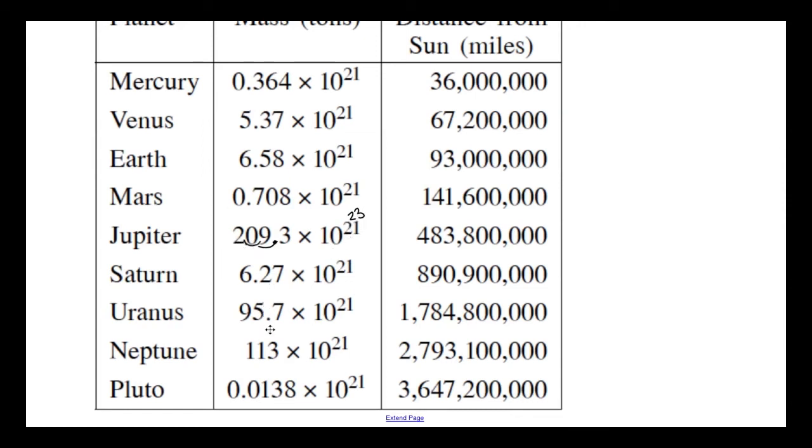So let's do Uranus. If I go back 1 place here, that means I'm going to have 9.57. And again, I'm going farther away, so that's going to turn to a 22. So that's still smaller. Well, right here, Neptune, there's my decimal. I have to go back 2 places. So that's 1.13. If I go farther away from the 20, that's a 23rd. So that's the same as Jupiter. But Jupiter is 2.093. Neptune is 1.13. So Jupiter is the largest.